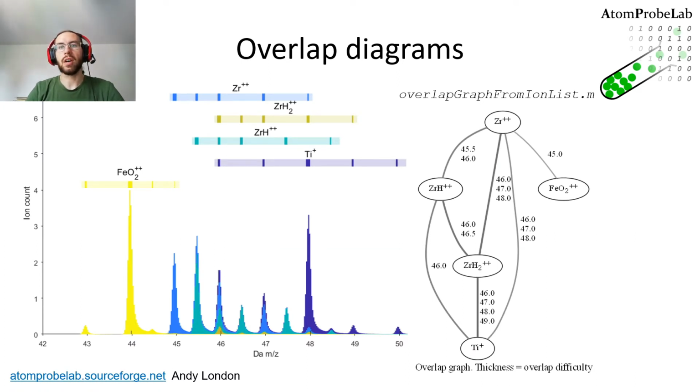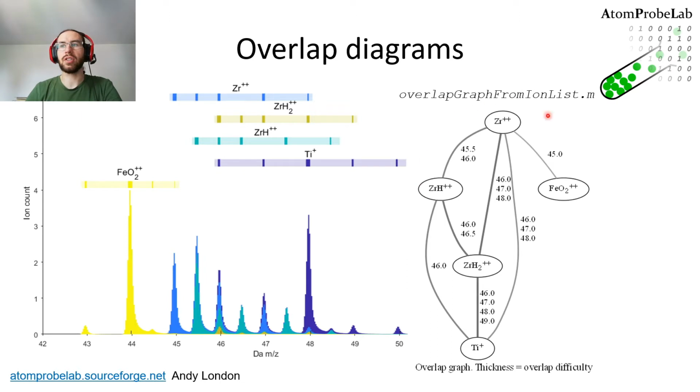This is a concept that I've introduced, and it's a way to easily summarize the overlaps that you have in your mass spectrum. On the left-hand side, you can see a simulated mass spectrum. Here we can see the different peaks colored by the different species, and above we've got the labels for the different peaks. So the lines show the theoretical peak positions. The widths of these bars actually show where and how abundant each of these different isotopes are. So you can see here for titanium, this is the most abundant peak, and these ones are less abundant. And this nicely shows where the different ions are and how they spatially overlap in your mass spectrum.